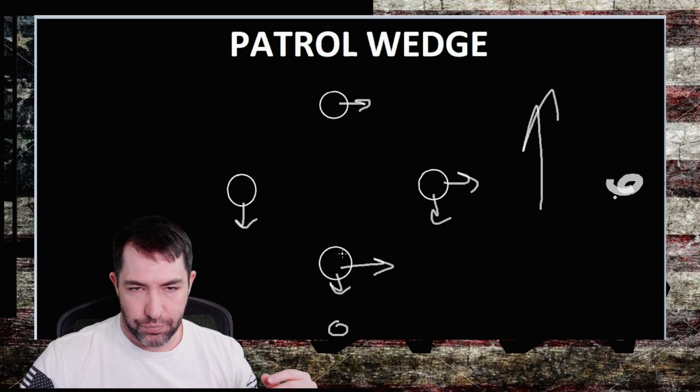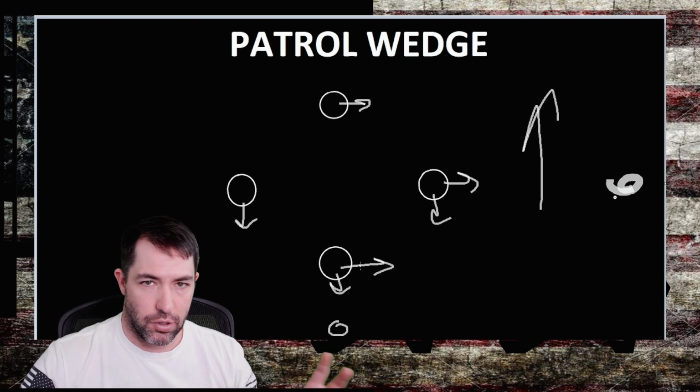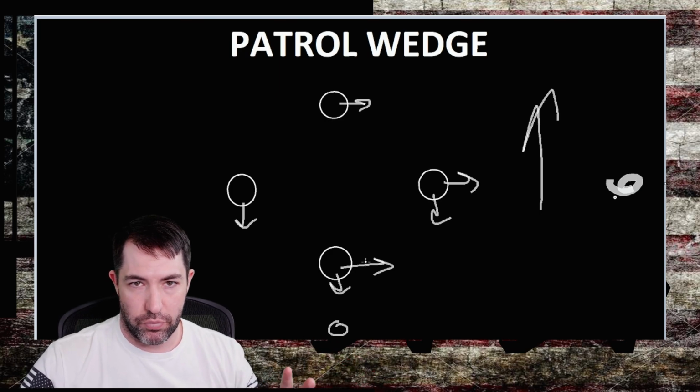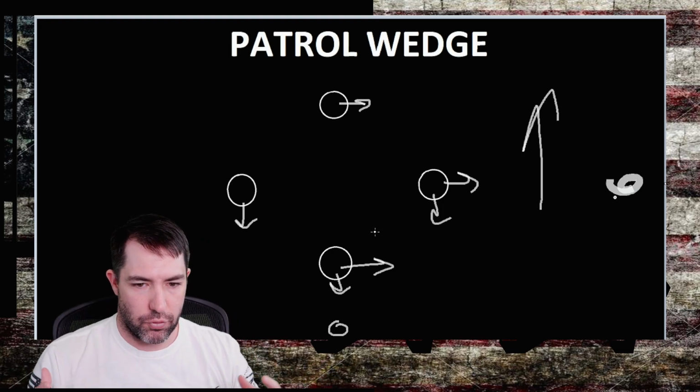So you don't want the first person getting shot at being the primary source of your firepower for laying down a support by fire position or cover fire or whatever you're doing, right? So with that said, just keep that in mind if you're working in a four-man team.